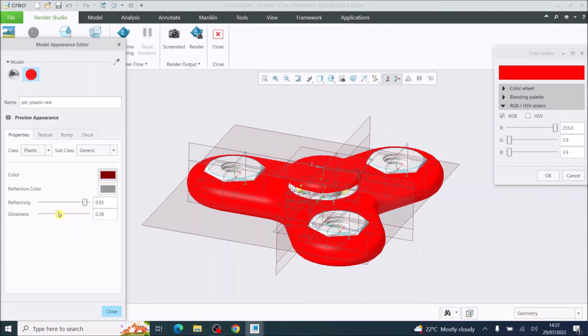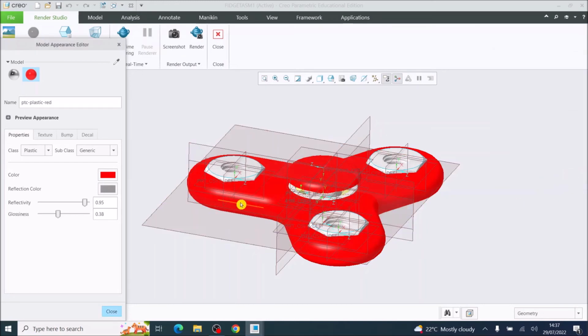You'll see the impact of this when we turn on the renderer in a moment. And I'm going to make the reflection color white because most light hitting objects is natural light, so we're going to have bright white. So I'm going to move these sliders over to the right to create the color white and press OK. You can see the blend of reflection starting to appear here.